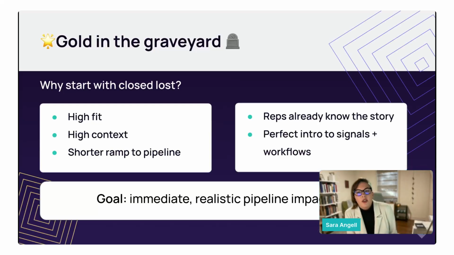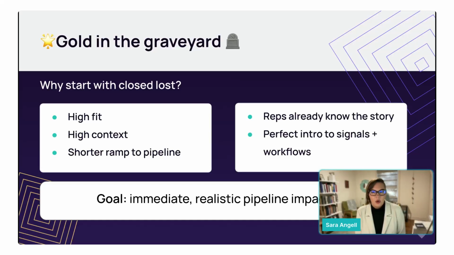So when you look at closed lost opportunities, a few things are always true. These accounts already went through some kind of evaluation with you, or there was some sort of hand raiser at the account. If you're like us, if you have a hand raiser, then you go ahead and create an opportunity at that point. So maybe not necessarily that you actually met with them, but there's some context there. They're not strangers, which makes these really high fit and high context.